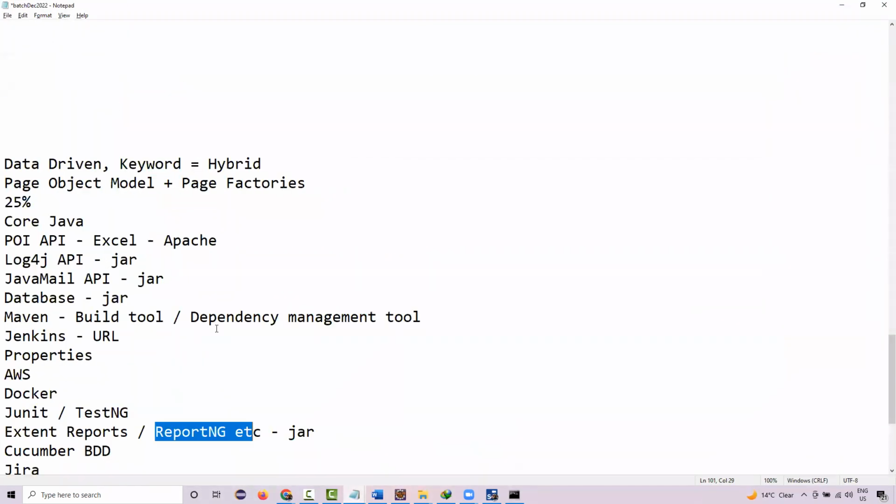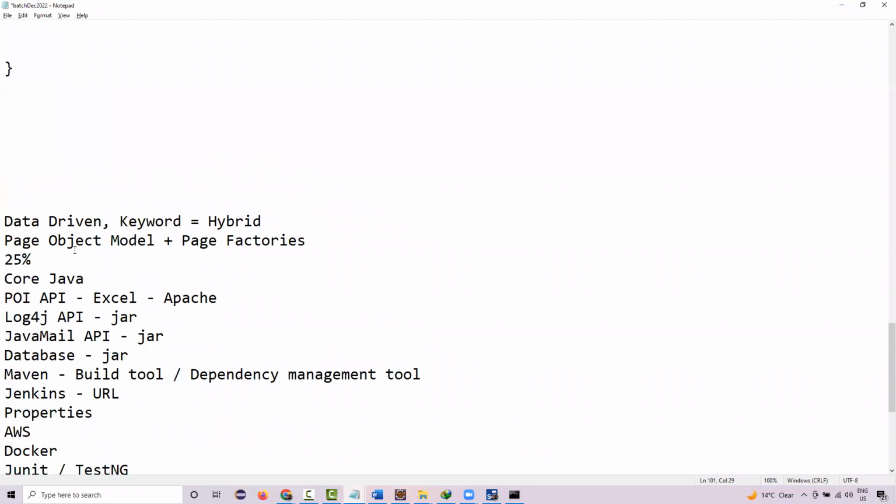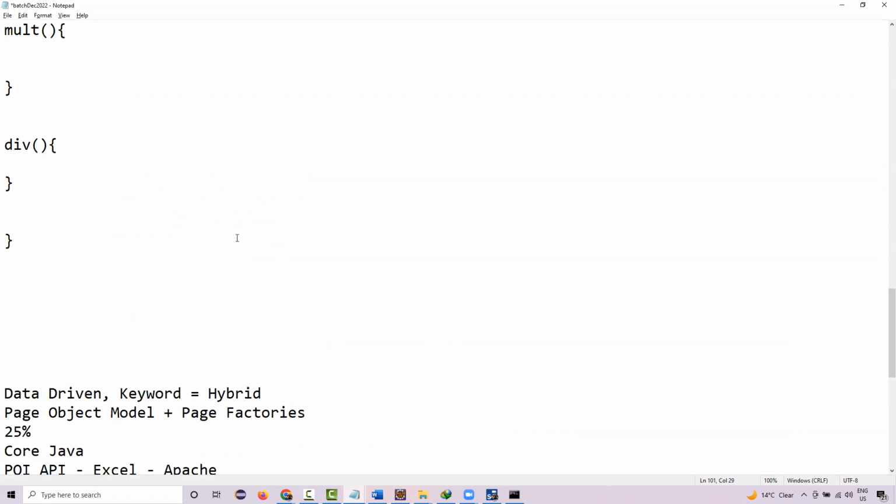Right, so there are so many things here. We'll be studying all these things step by step. The very first thing is that your base should be built up with core Java, and then we'll be learning Selenium first. So Selenium, as in not IDE. Don't focus on IDE. No companies are using IDE.